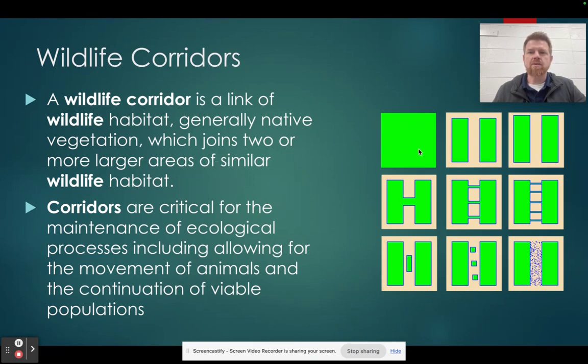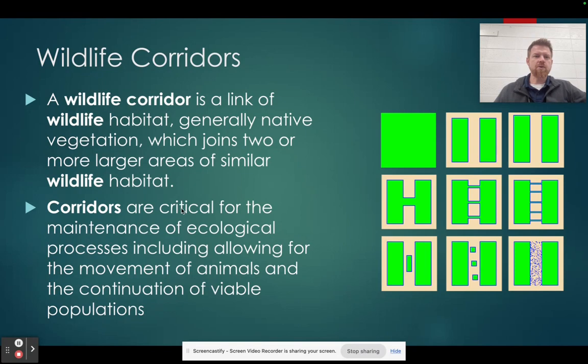So this is kind of some differences here. In our picture, we see here's our core habitat. Maybe these habitats have been fragmented. And so here's an example. There's kind of one pathway. This one has multiple smaller pathways. This has many very small pathways. We can also see these aren't totally connected, but there's places that organisms can move. And this might have many very small habitats in between.